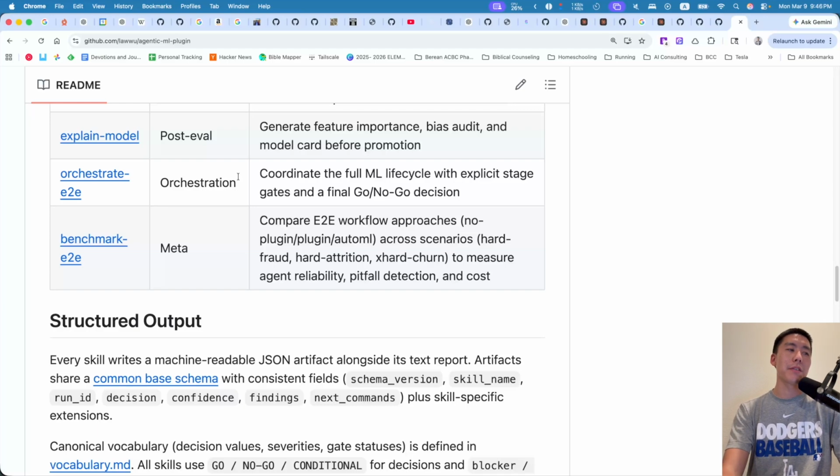For example, here I have a thing called babysit training. If I have a machine learning pipeline, what typically happens is it'll output some logs, like, oh, the model has been training for 5 minutes, or this is the error. It'll do that every few minutes. What this agent skill does is monitor that, right? And it can determine if something is going wrong, maybe the loss is not decreasing, and it can stop the job, make a change, and start a new job. So it's not just simple things. It can be really complex things.